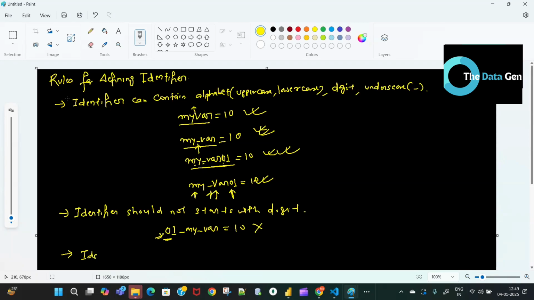Third one, an identifier should not use keywords. You know basic Python, right?